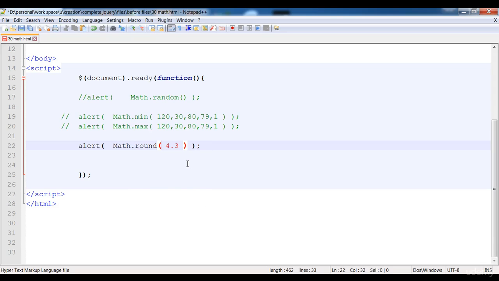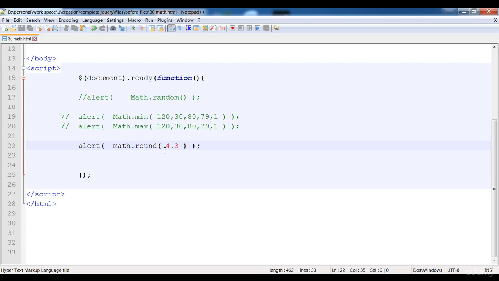The round function is used to round the values. This is the function name, and the object name remains the same. I have passed 4.3. So what it is going to do is round the 4.3. So how is it going to round the 4.3?